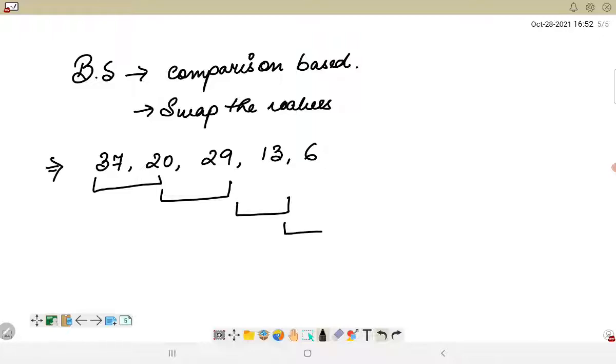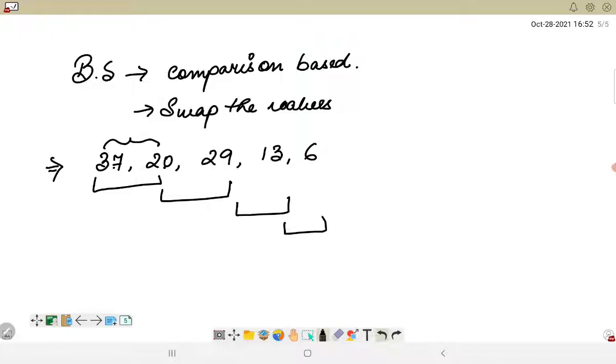If I consider the first pair, 37 and 20, and my aim is to represent them in ascending order, 20 should come first.